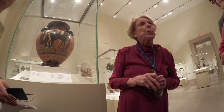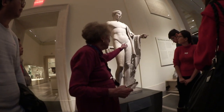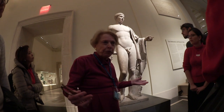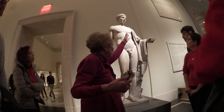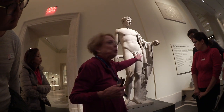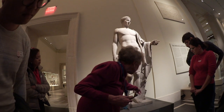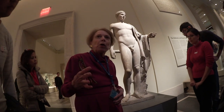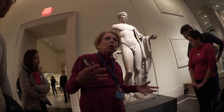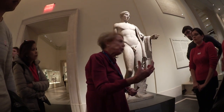Yeah, what's the relationship in time between... What has happened here is the mantle, if it even existed on the original piece, has been dropped even lower. What that means is that the marble is still there, it's just been carved. And then the marble down here, which is still attached, has been carved into a tree trunk. This is called a strut, and it gives added strength to that part of the statue.